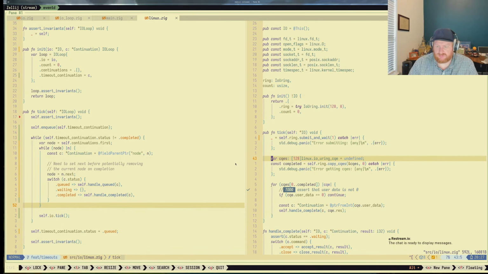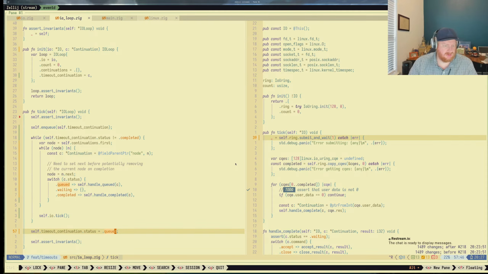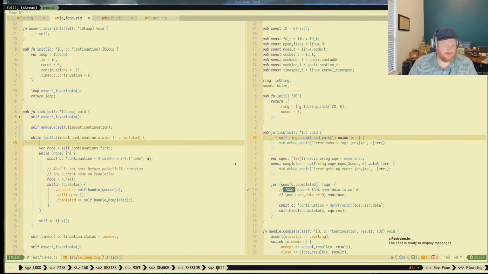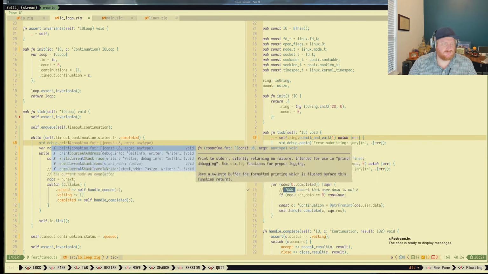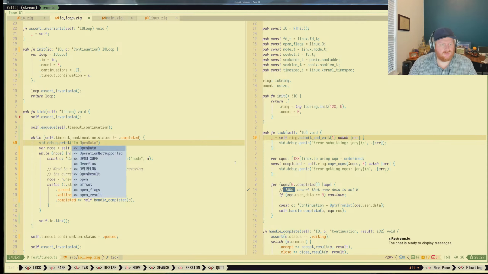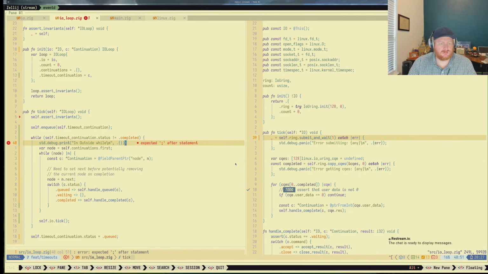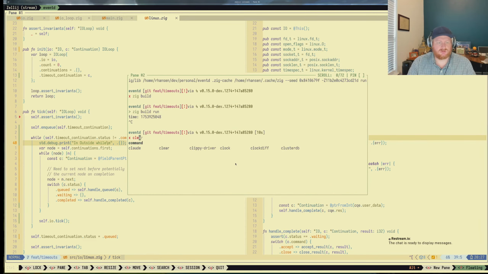It was right before. It just needed to do the 1 submit and wait, so we're not busy looping. And then I think we can add back in our print statement here and just see what happens. Don't know if this will work, but let's try it out.